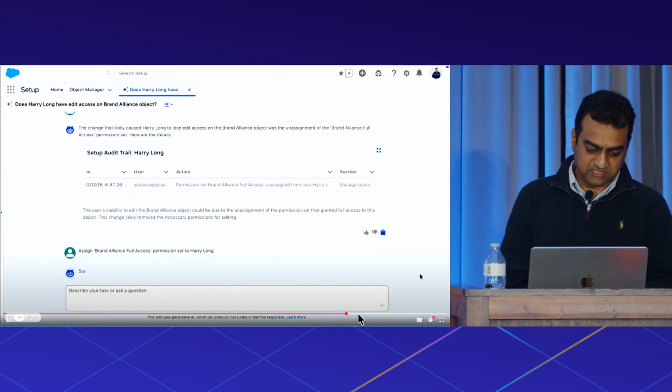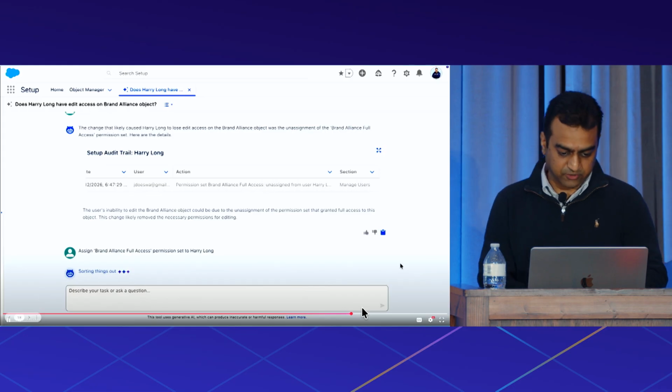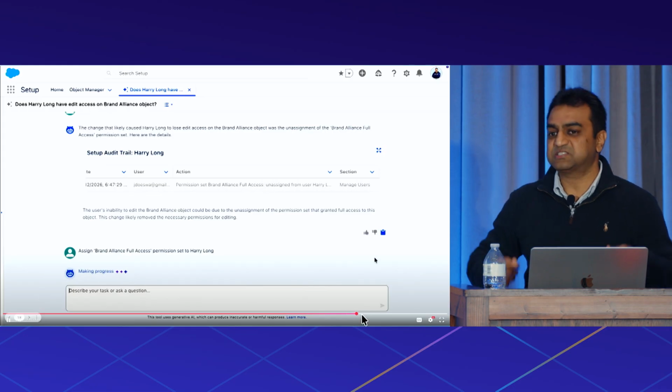There you go. He's going to reassign the permission set back to Harry Long. Since this is a configuration change, the agent doesn't do anything in isolation. It always confirms with the user before it saves anything in the org. So it's assigning the permission set to Harry.